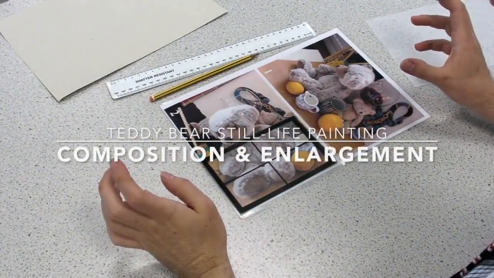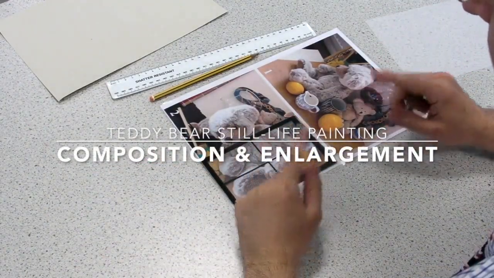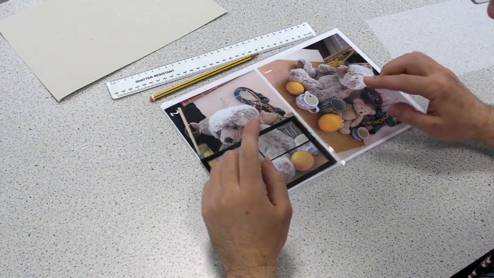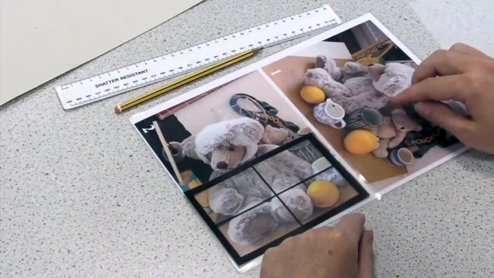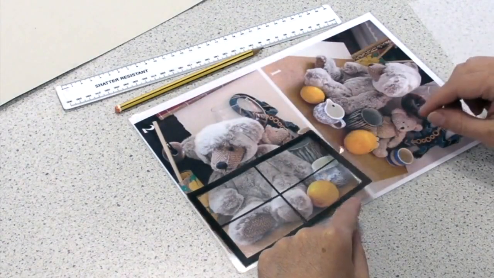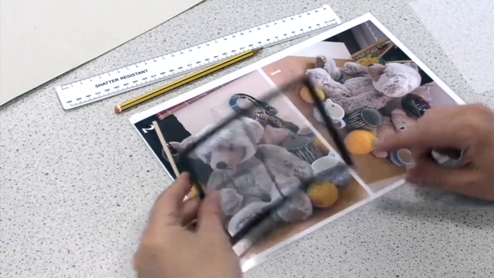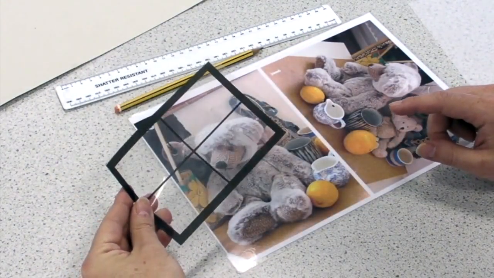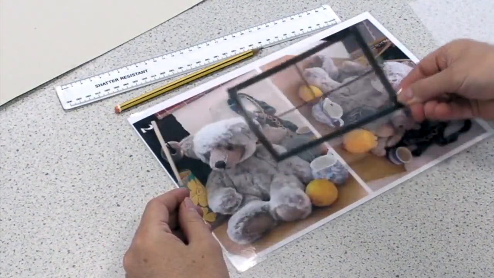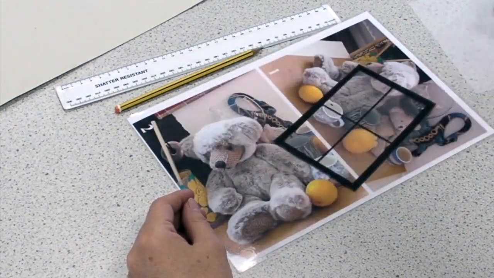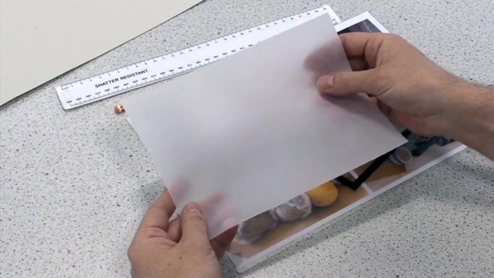Okay, so what you're going to need is one of the photographs - most of the sheets have two photographs on them, they're both numbered. You are going to need a window, which is going to be used to choose the section of the composition you like, and then you're going to need a piece of tracing paper.